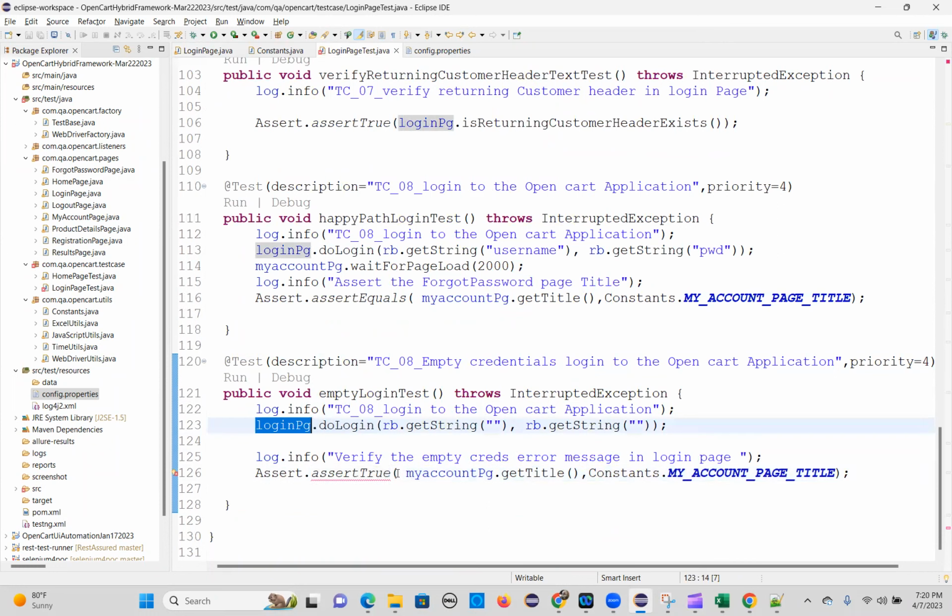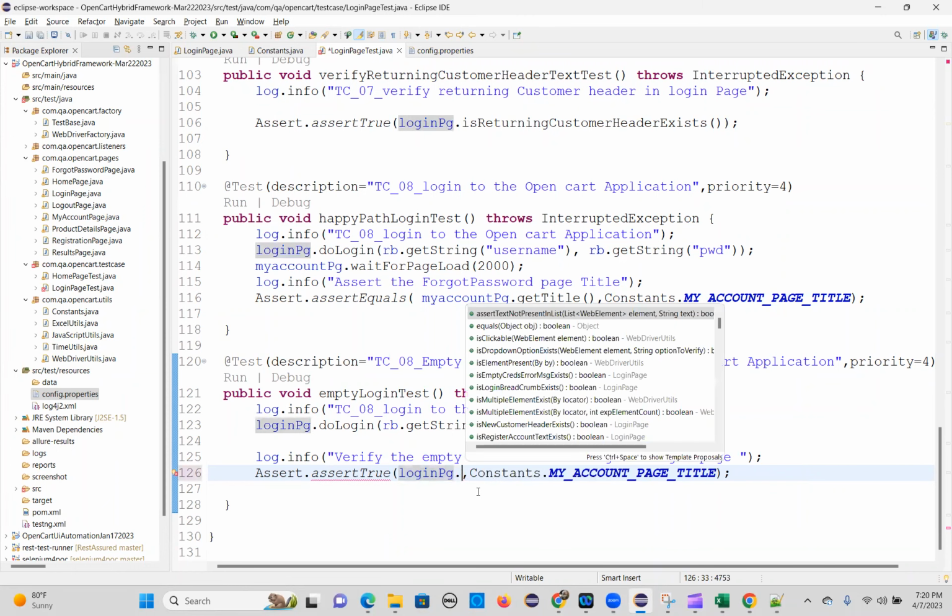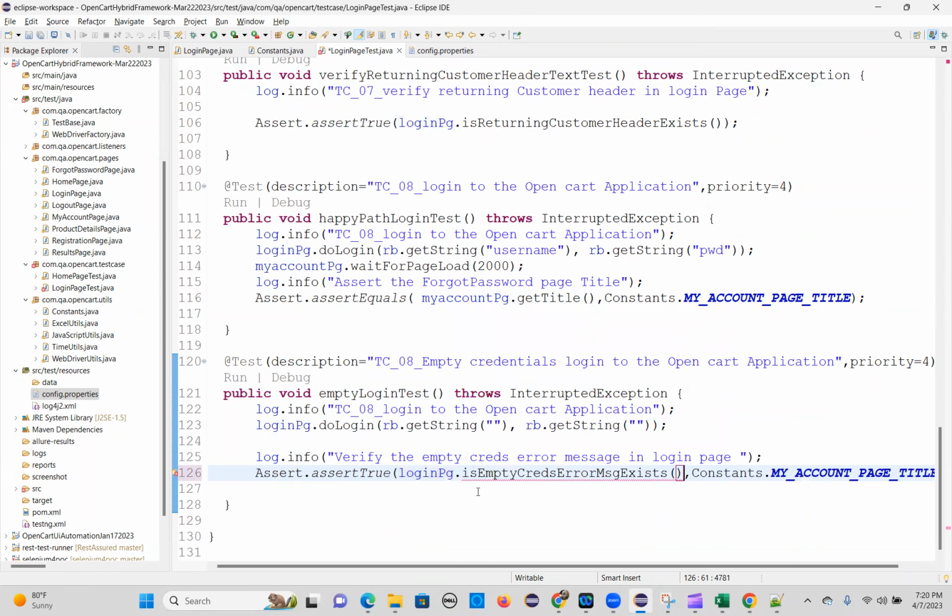So login page, and even assert, okay, we kept that there already, right? Is empty credential error message. But we didn't get the message. We need to get it.